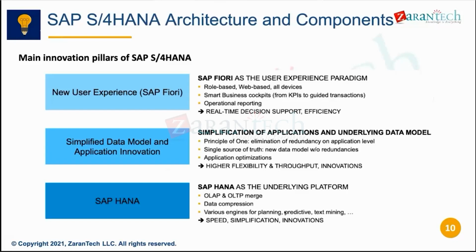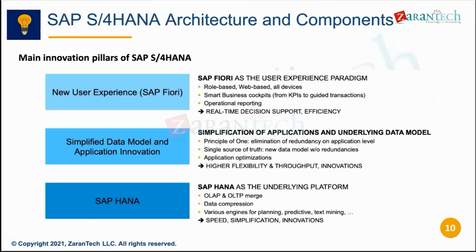As I said, this HANA is much more capable than what it is. Text mining means searching of the text. For example, in Google, you go and put your company FTD Infocom, right? It will search across so much data. That is the text mining, text search. And then predictive. Predictive means predicting my revenue and sales, which all comes into data science. I'm just giving you an overview. So the predictive features and machine learning capabilities, they have included in this HANA. Okay, speed, simplification, and innovation. There are many more features they have included in this particular thing.